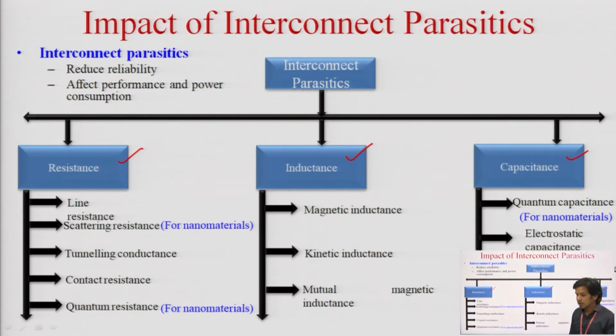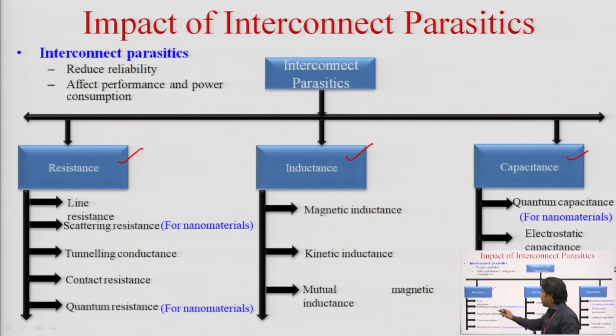So, what kind of resistance can we see in different materials? That we will see. If we talk about nanomaterials, like graphene, currently graphene has huge potential that can be used for interconnect applications. So, we have to understand what kind of different resistance we have in particular materials. The terminology should be known.